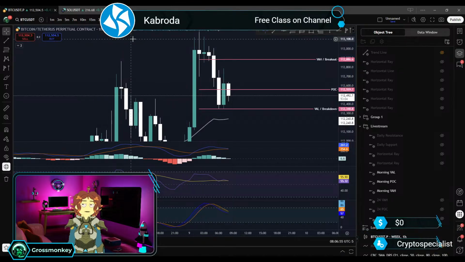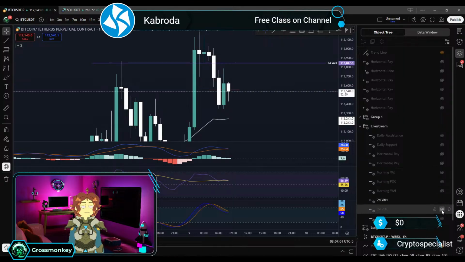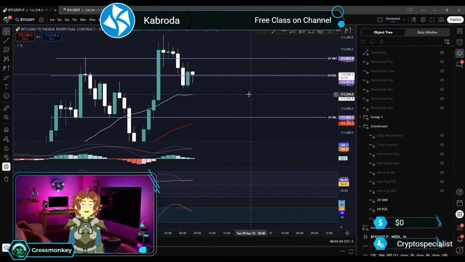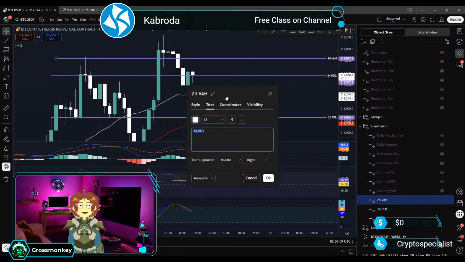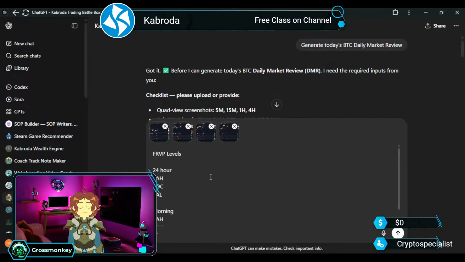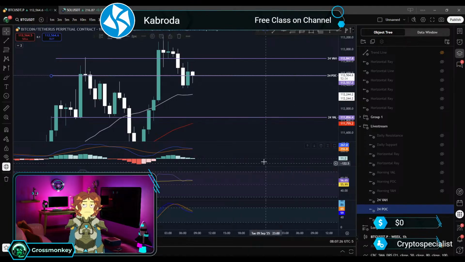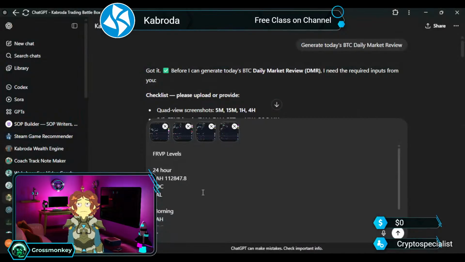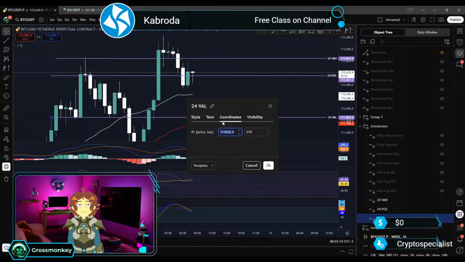So you can go ahead and close that FRVP level thing, and I'm going to turn off my morning ones, turn back on my 24-hour ones. And we can just copy and paste the levels from here. So go to settings, coordinates, and we'll just grab this level here and we'll paste that right into our GPT on volume area high. And we'll just repeat that for all the rest of the lines. POC, paste it in there, and volume area low.